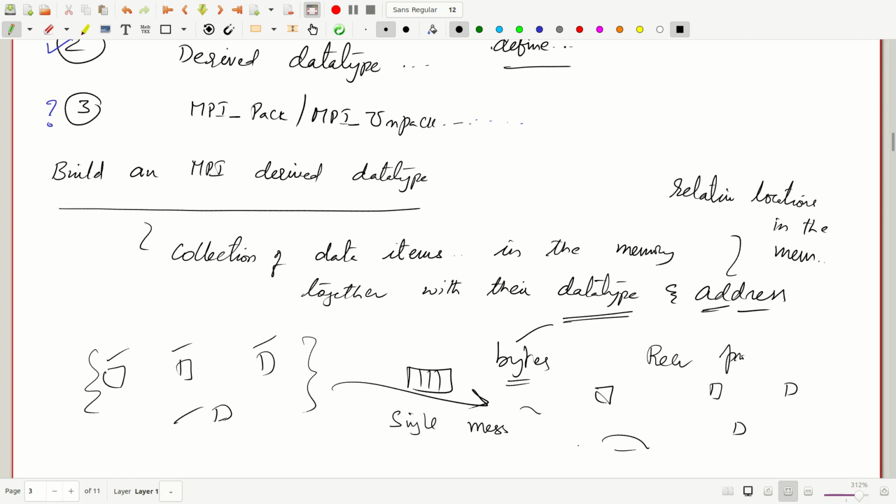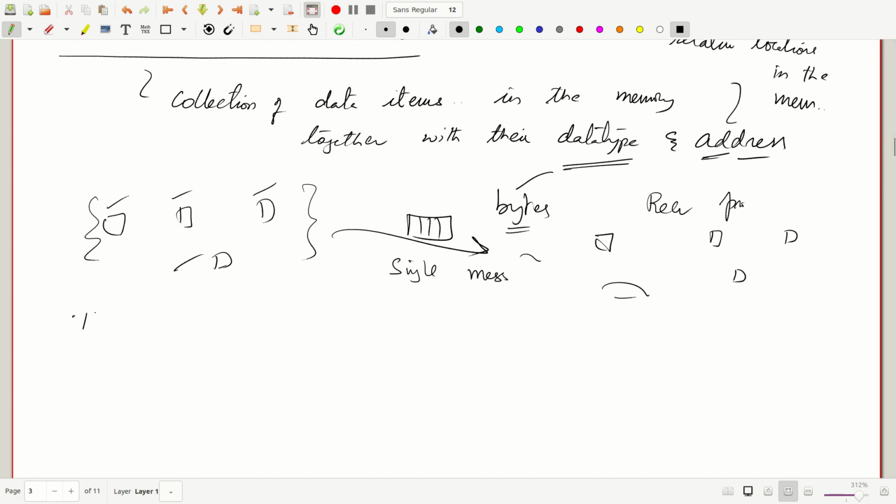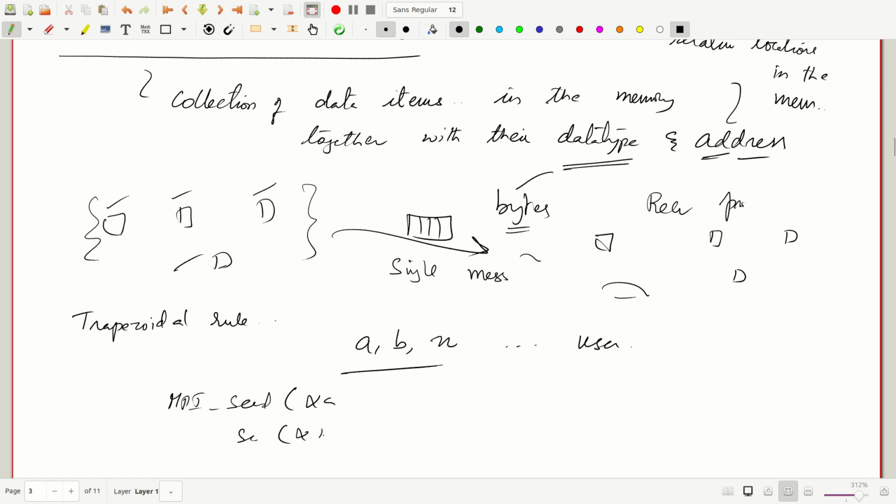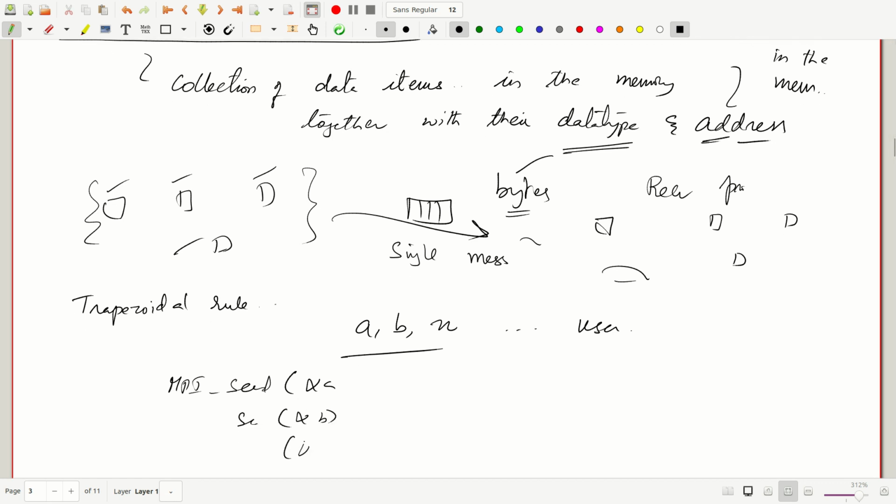Let's consider the trapezoidal rule program that we have written. If you read the A, B, and N values from the user, then we have to use three separate MPI sends, one for A, another for B, and another for N, or we could have replaced these with three MPI broadcast calls, because these are two double values and one integer value.